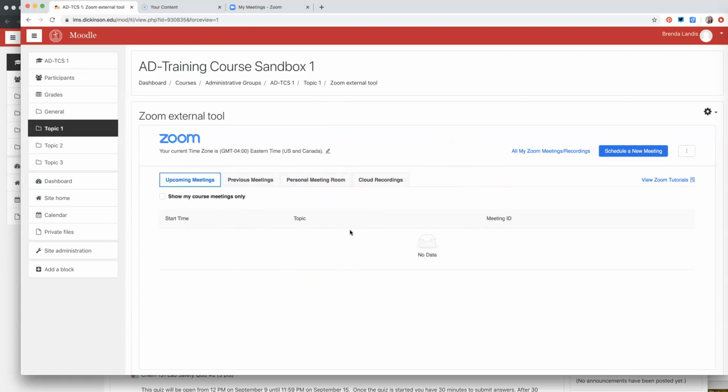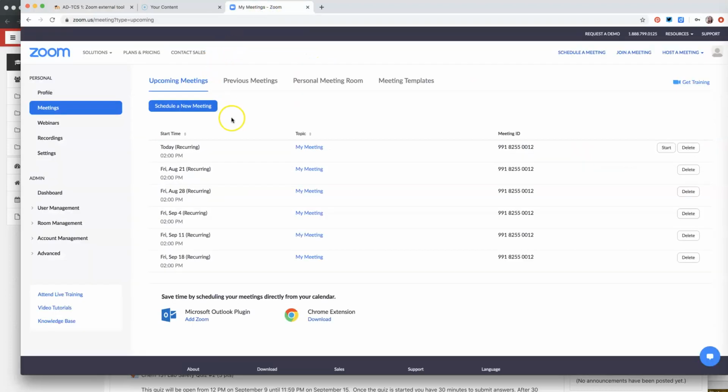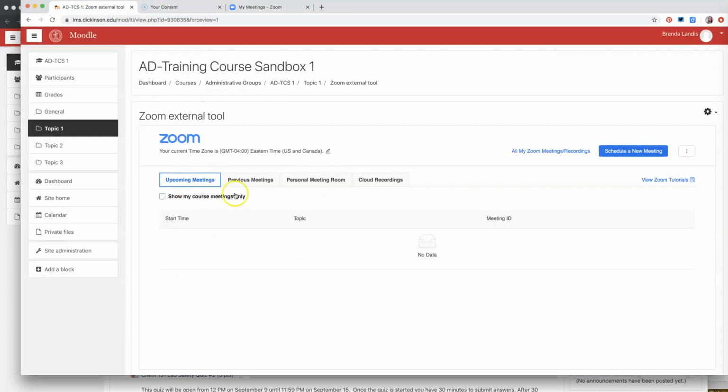Here are a couple things to know, though, is that there's a couple things on your view as faculty, as the person that's putting this in, that looks different than others. So at this point, I have upcoming meetings, and although I do have, if I go to Zoom and I look at upcoming meetings, I do have some things here. What this is going to do is it's only going to show upcoming meetings that you have created through this tool, meaning that it's only related to this particular course. So you could put this external tool in 3 different courses, create meetings within each individual course, and then only the ones that you created within this one on this course would show up.